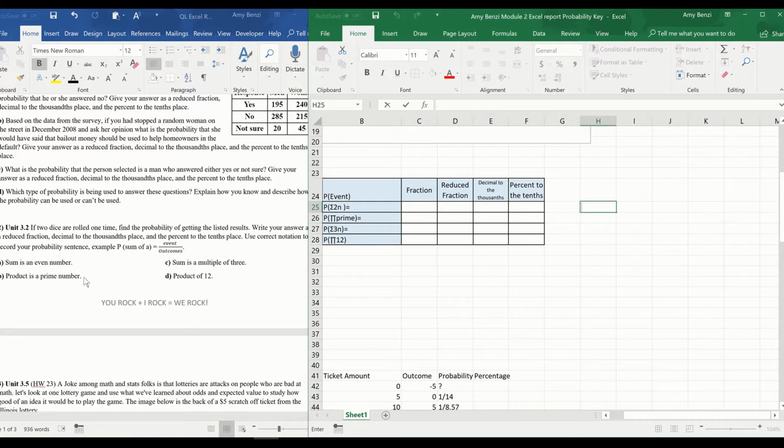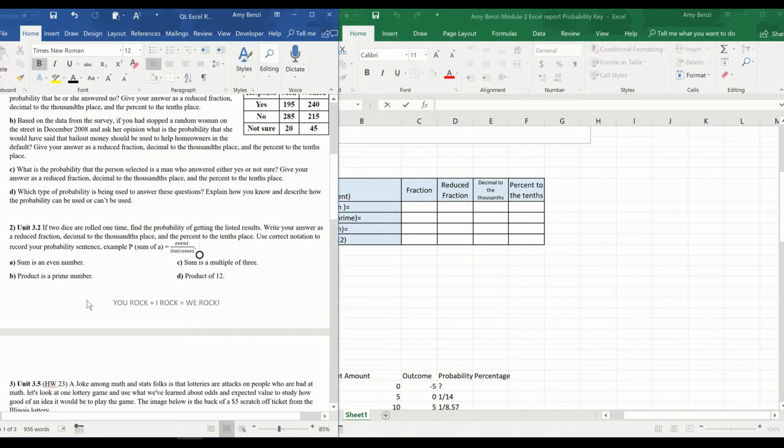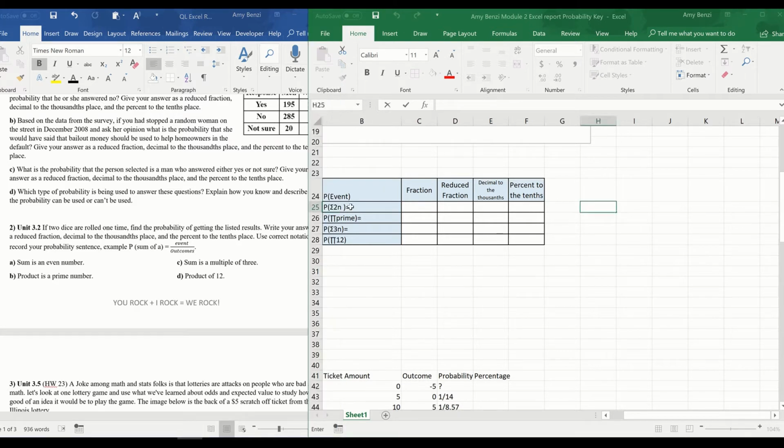And you see that the first thing we're looking for is the sum, the probability of rolling the sum, that the sum is an even number. Well, I put the sum is 2 times n because you guys, 2 times any number is what? Even. So 2 times 7 is 14. 2 times 5 is 10. So instead of writing even, I just wrote the sum of 2 times a number. You may or may not like that. If you don't, you can just write the sum, S-U-M, of an even number, and that's perfectly fine.